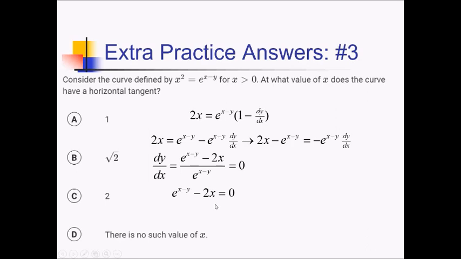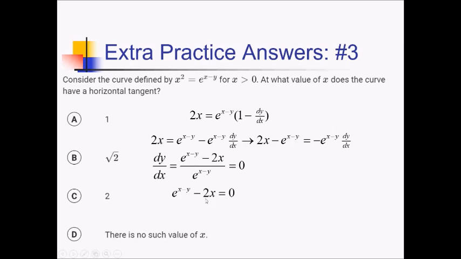But anyway, this equation here. Now, this is bad news on a number of levels initially. For one thing, this is not a calculator problem. So even if this was just like e to the x minus 2x, this would still be pretty tough to do without a calculator. But also, this is e to the x minus y minus 2x. We've got two variables in this equation. So this looks like really bad news. But now it's time for some good news.